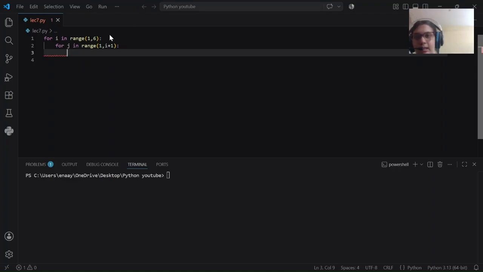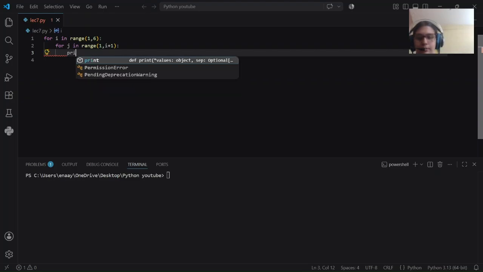This I plus 1 thing I already explained previously, right? Just now when we were learning about these patterns. We're using I plus 1 because the ending value in range is excluded. So if the range is going to 3, if I is equal to 3, then we are actually getting 1, 2. If I is equal to 4, then we are getting 1, 2, 3. That is why we are doing I plus 1 here, so that the last number is included.